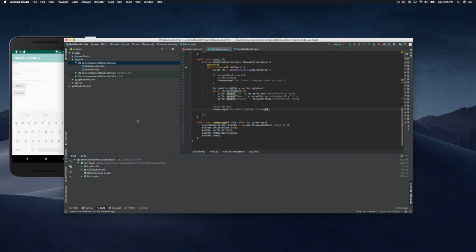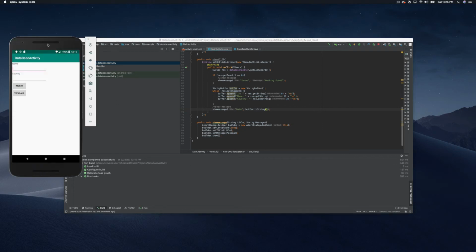So I've already got one record in there, so let's go ahead and add another one. We'll say Bob, country, China. Let's go and insert. Let's click on View All. Oh no, it didn't work. So why did this not work at this point?